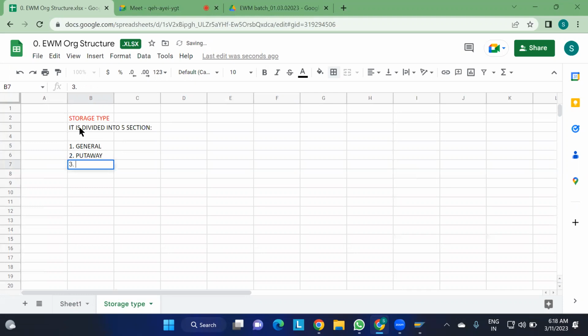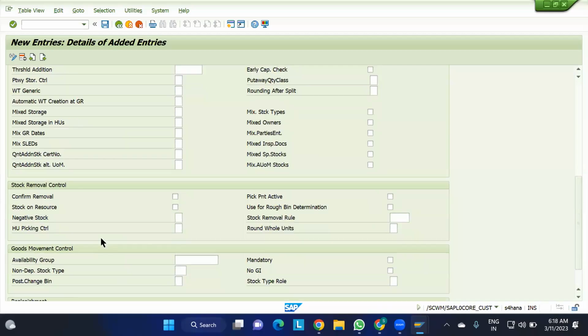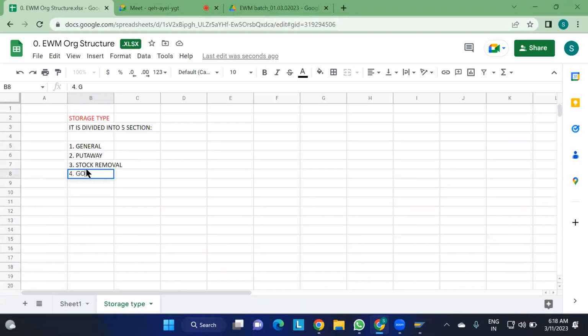Third is the stock removal. Fourth is goods movement. And fifth one is replenishment. These are divided into 5 different sections.